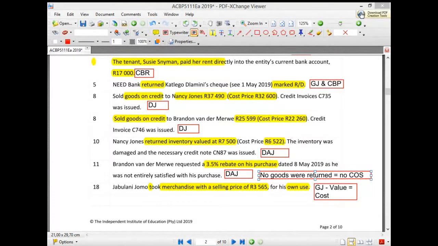Okay, so this, they will always ask you some form of drawings to test if you understand this principle. And then we can also test if you understand the inventory system to know which account it's supposed to go to. Okay, so it's important that you know what inventory accounts are you busy with and how to do the markup percentages. Okay, do we have questions on this or can I go on? Are you okay for now?